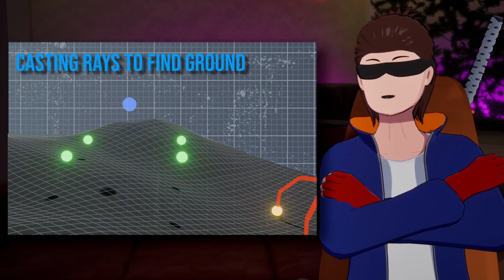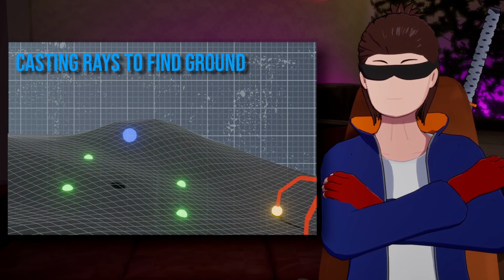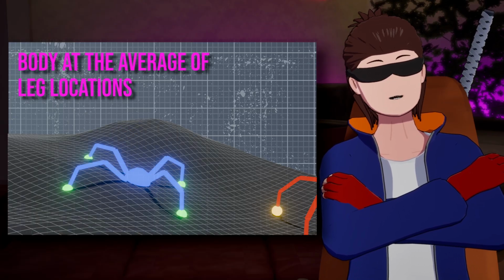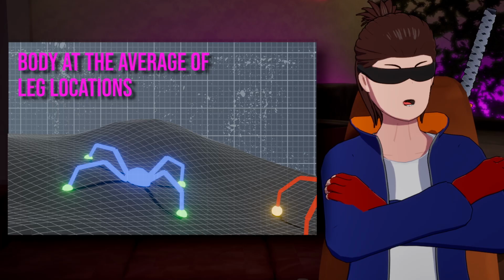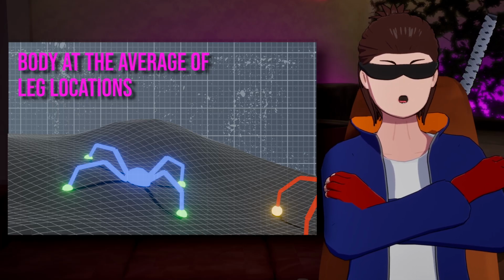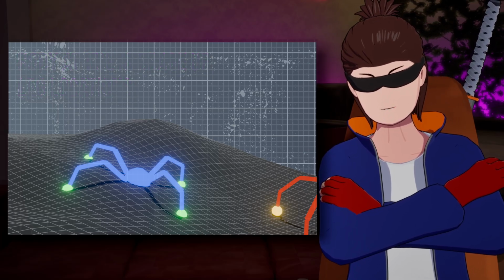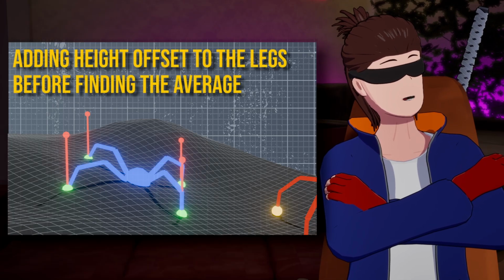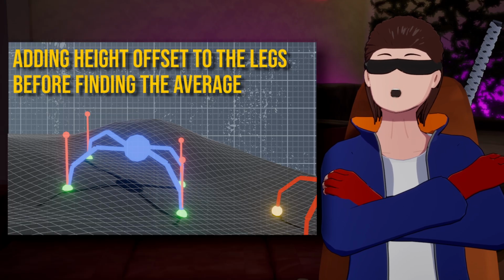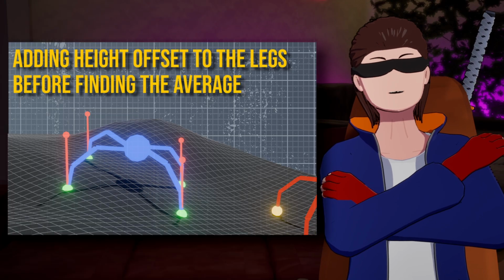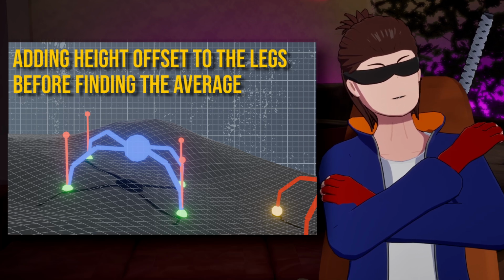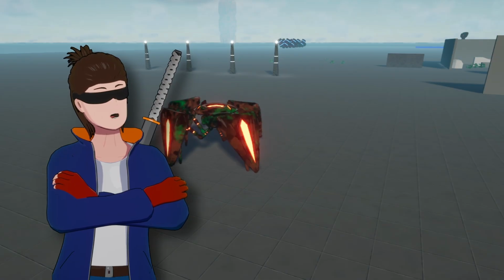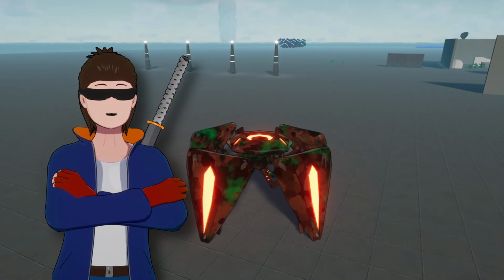We should also do some raycasting to ensure that legs are grounded. Now, the sensible thing to do is to find the average of leg locations and put the body there. This, however, will result in the body lying on the ground, which isn't really what we want. That's why we will give legs a height parameter, which we are going to add to legs locations before finding the average. Now, if we calculate this parameter correctly, the body will be positioned nicely on the core. Great! If we calculate target locations like this, the spider will walk to the desired point and even move its body up and down while doing so.